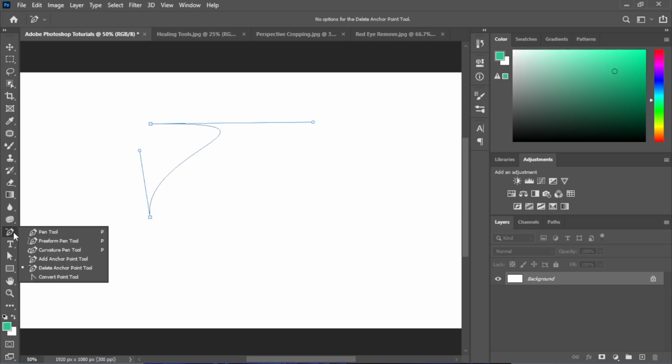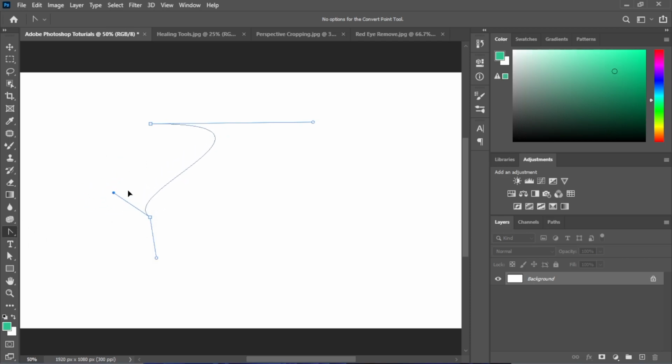So guys, the next one is called the convert point. It's just the same thing I just finished explaining, except that this one you activate, while the other does the same thing when you hit Alt on your desktop.